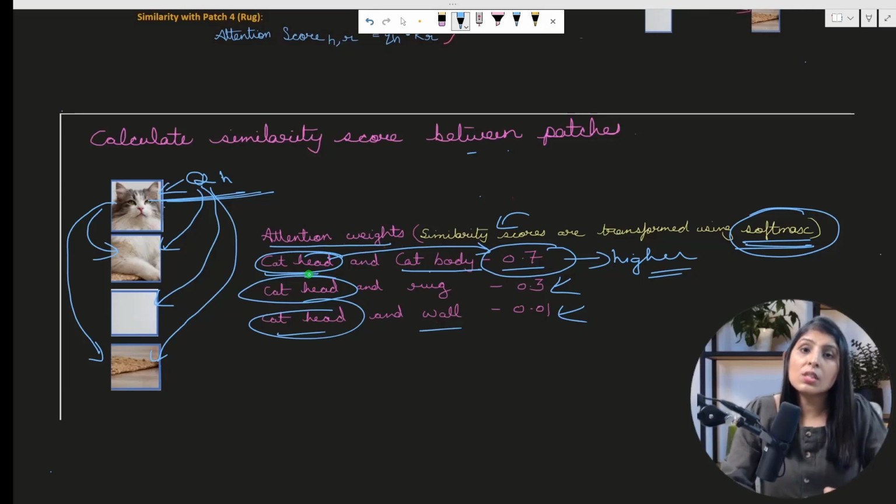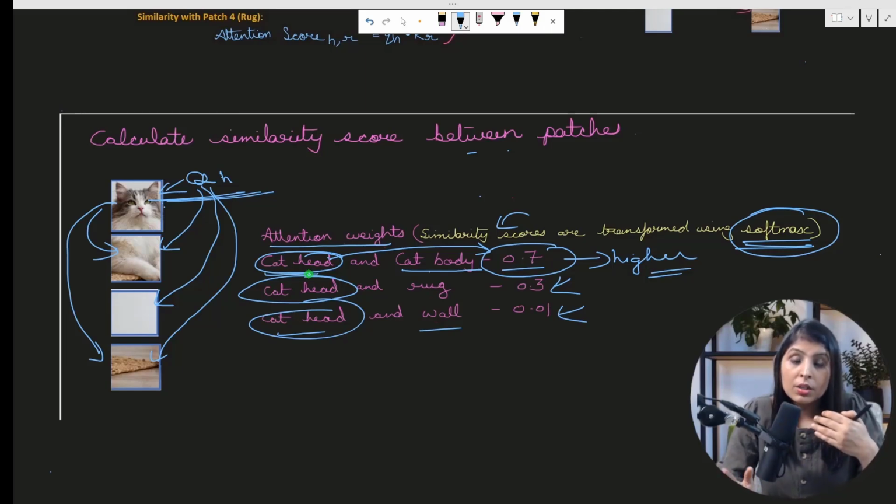Okay, so this is how the transformer model learns about the image. This is how the transformer model learns the relation between the different patches and how these patches should be arranged in an image, and how all the patches are related to each other, and how much importance it should give to other patches.